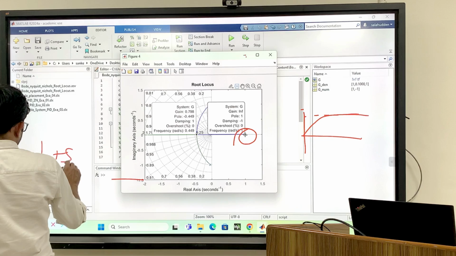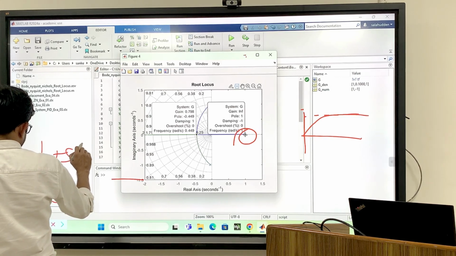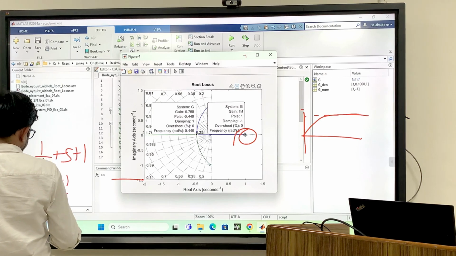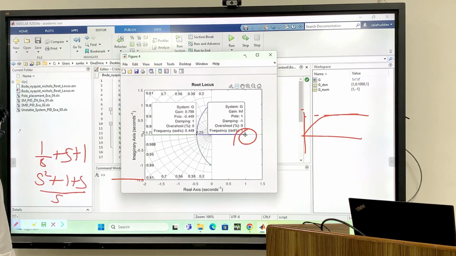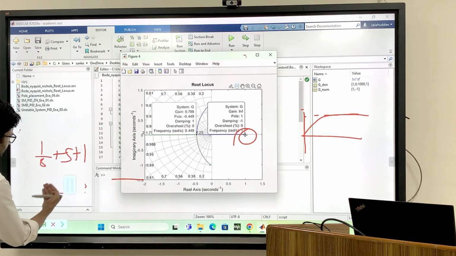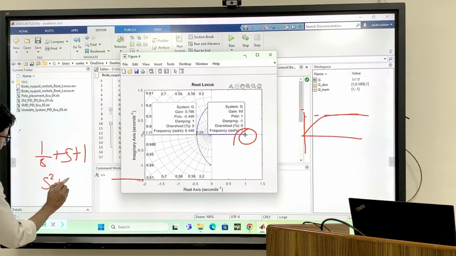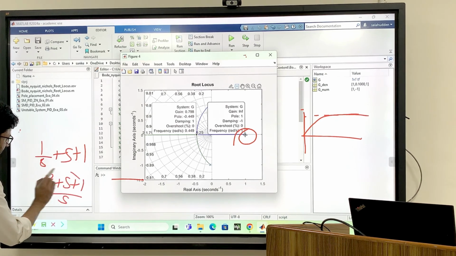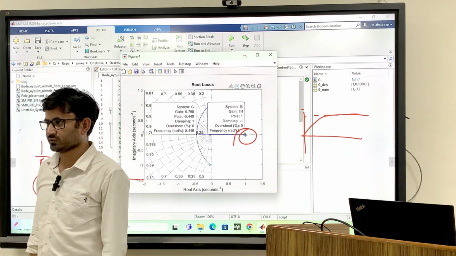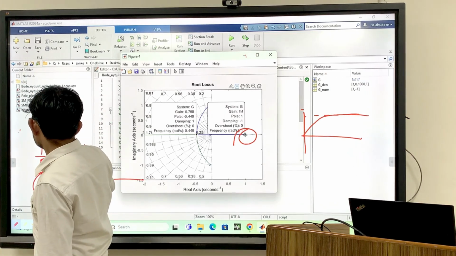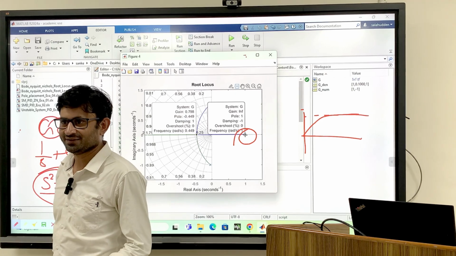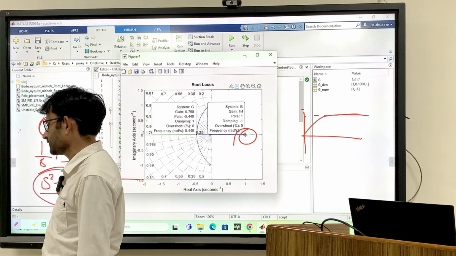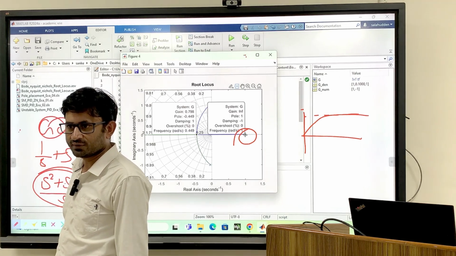And let's say if you add a proportional any value, for example, let's say I will add 1, then you can say S square plus S plus 1 divided by S. So you can see S square plus S plus 1 divided by S, okay. So that is the PID controller transfer function, you can call as G of C. So PID controller is also some kind of transfer function, right? Depending upon the Kp value, Kd value, this coefficient will change, right? Kp, Ki, Kd value, right?